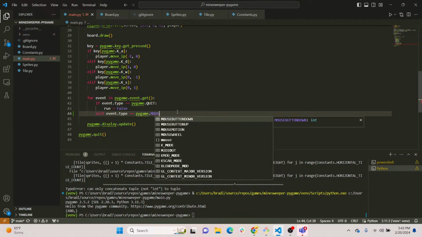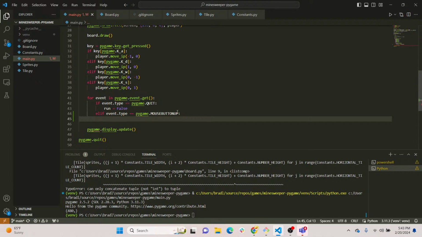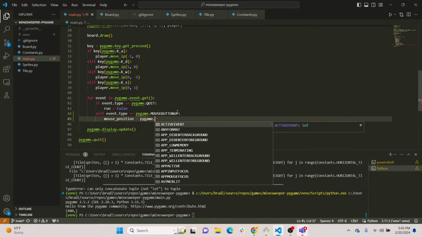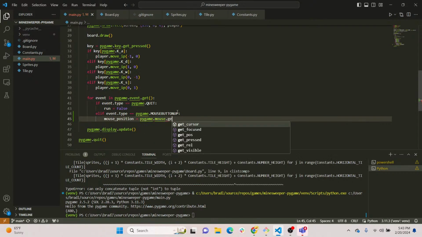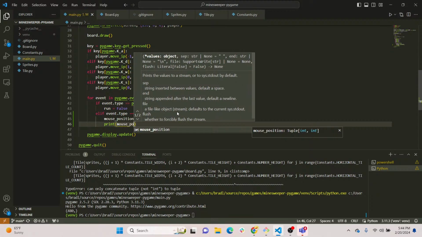Okay. Mouse button up. Okay. We want the mouse position to be pygame.mouse.get... okay. And then here I want to actually just print out the mouse position real quick. Let me just see what I'm working with.